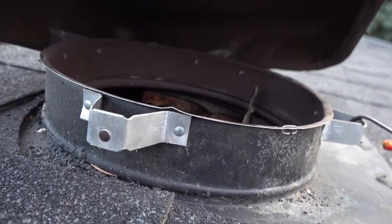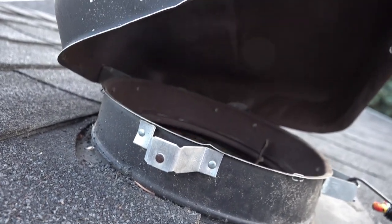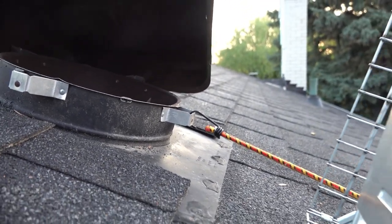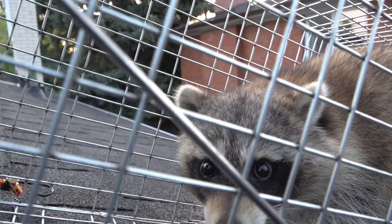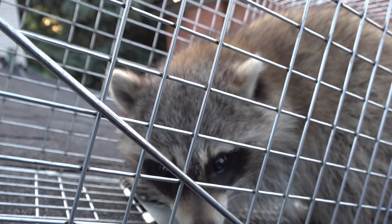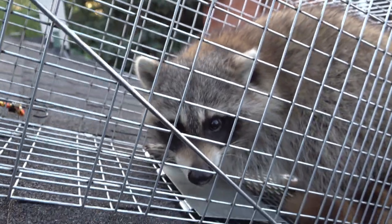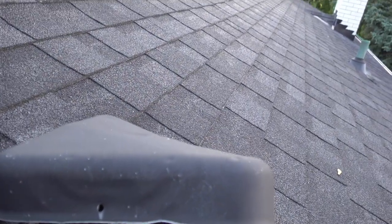You can see the rivets — from there to there — they're quite strong, but it pulled them open, and the other one is right there. I tethered the cage in case the raccoon got in there so it wouldn't slide off the roof. So there it is — this individual, breaking and entering into the house. It seems pretty docile, not too excited.